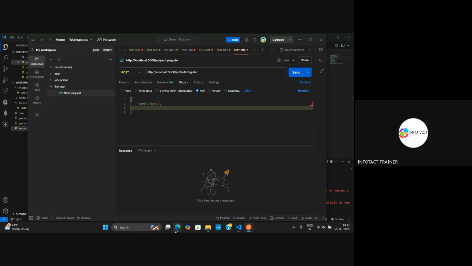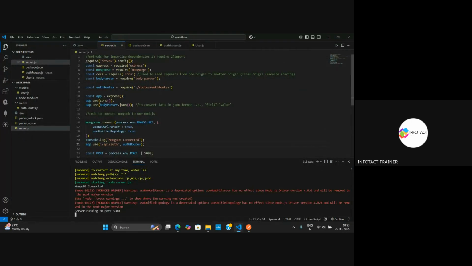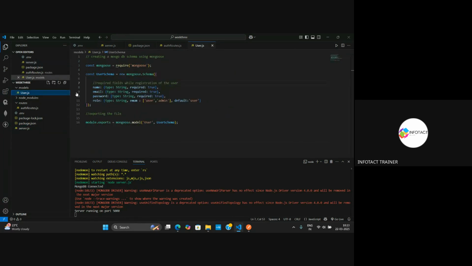What else did I add in my MongoDB schema? Email, password, and role.